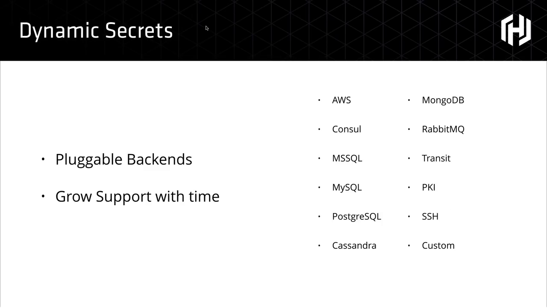And the way we support this is having this notion of pluggable backends within Vault. So there's that last mile integration glue where Vault needs to be able to understand the API of the particular system, but by making this very pluggable, it's easy for us to grow support over time. So today there's almost a dozen providers. It's growing all the time. Everything from cloud providers like AWS to RDBMS systems like MS SQL, MySQL, Postgres, message queues like Rabbit, and so forth. There's a broad range of support for generating the sub-credentialing.